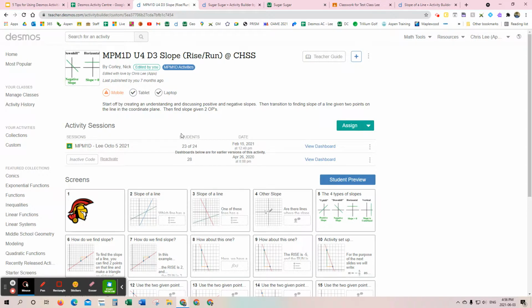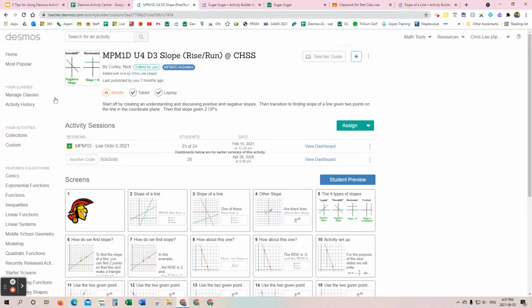If you talk to Drew, he would say he takes all of my stuff and makes it better. I don't think he's ever created a Desmos activity by himself. Most of the time he takes other ones and edits them. I do the same thing. I'm about 50-50. I start from scratch and create some, but a lot of times I'm just stealing and borrowing from other people's activities. And it's encouraged for you to do that. So that's why I want to show you this.